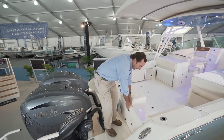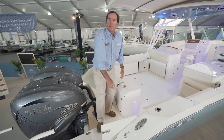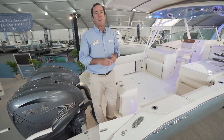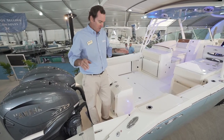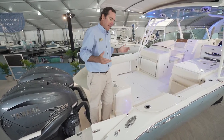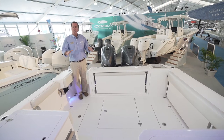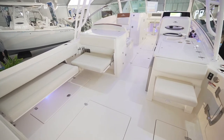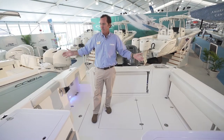There's a big transom door opening here that's sealed very well — it's fiberglass. We're not going to have any starboard on the boat; all the doors are fiberglass, and you'll see a lot of Corian or acrylic up here. No plastic. It's a big nice opening as we drop down into the cockpit area. The first thing anybody would be struck by is just how spacious and roomy this boat is — absolutely giant. The beam is 10 feet 9 inches and we've utilized every bit of that space.